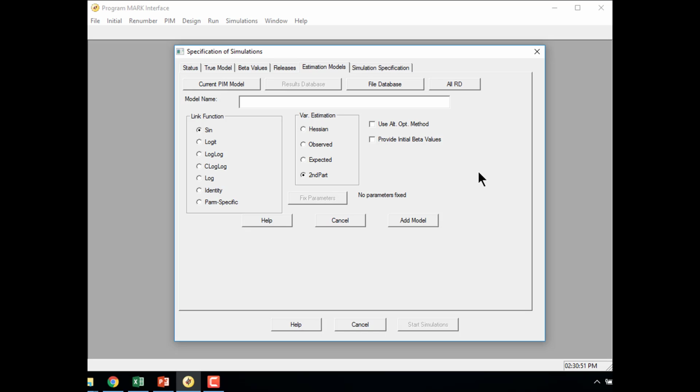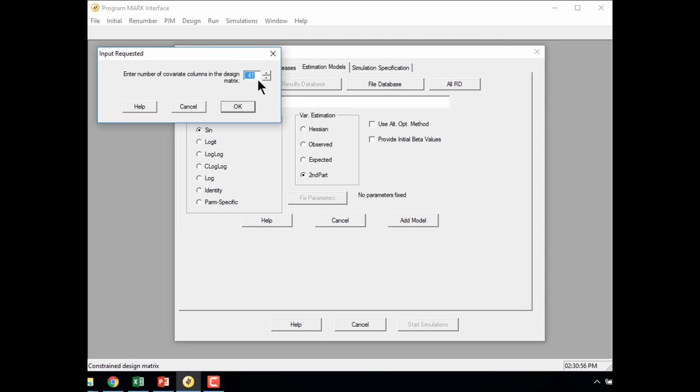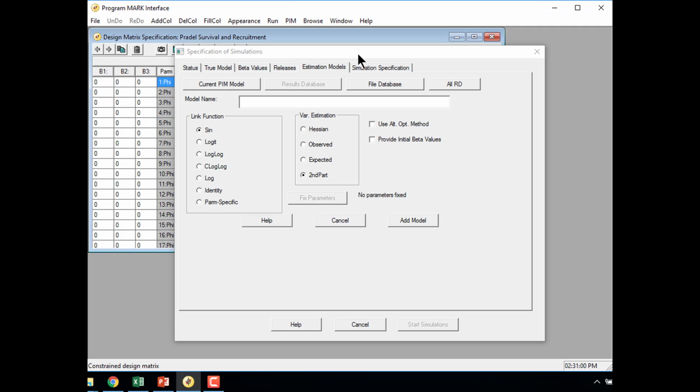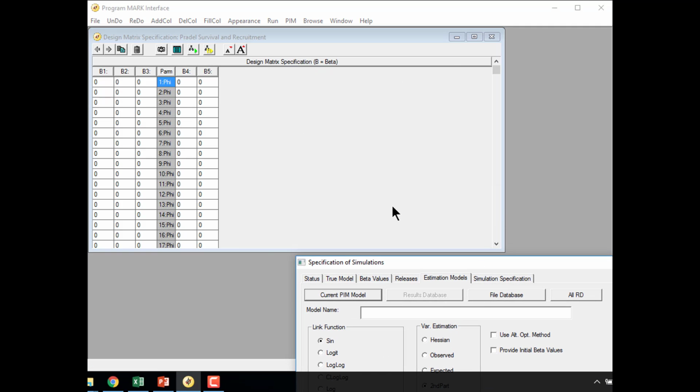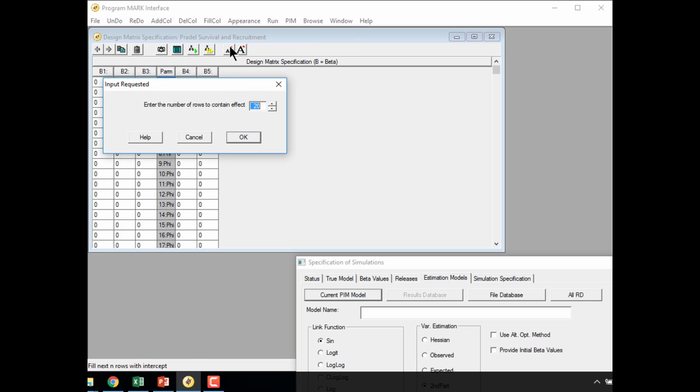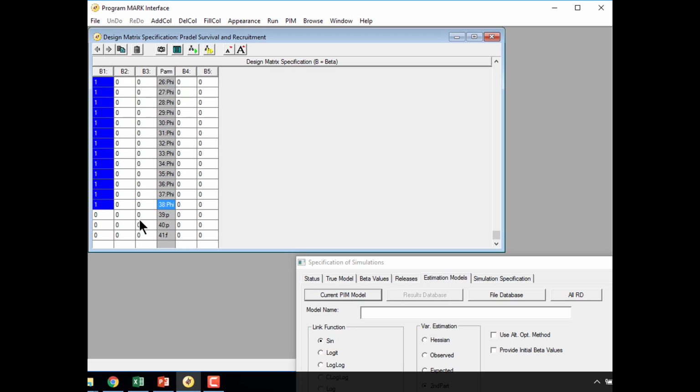We want to bring up the design matrix, so we'll select Design, Reduced with 5 columns, hit OK. And the first thing we want to do is set the intercept for phi, so we go to Fill Column, Partial Intercept with 38 rows, hit OK.